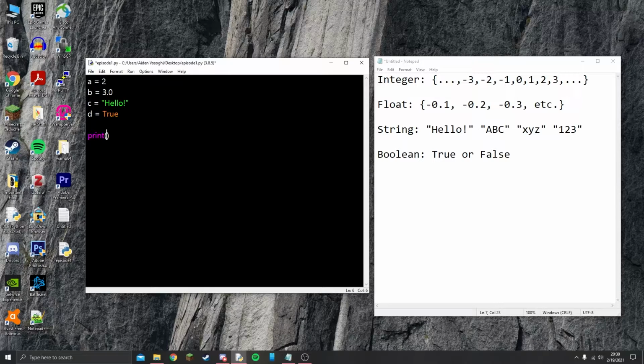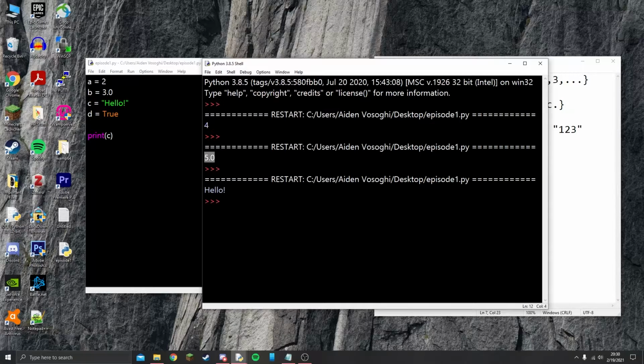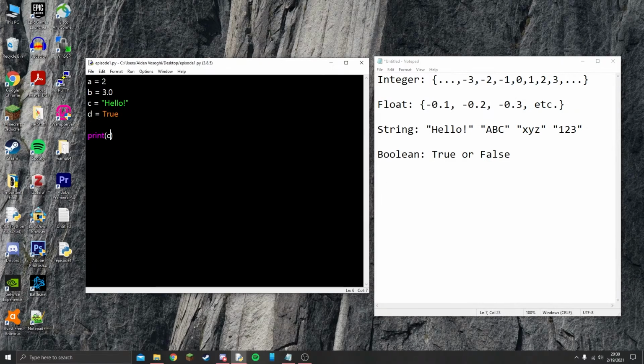So obviously, if we print just C, you'll notice that, of course, we get our hello statement. And a cool thing you can do with programming is you can actually add this to custom messages. So let's say, for example, I wanted to include my name at the end of this statement so that it says, hello, Aiden. Well, let's do this. I'm going to do print C, and then I'm going to add a plus sign, and we're going to add another double quotations and my name. And we'll do an exclamation mark because it's happy to say hello. And then we'll click print.